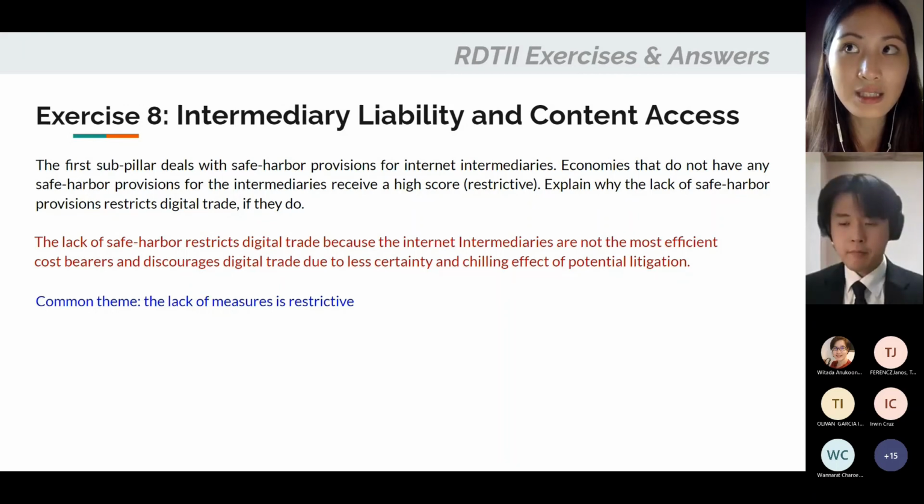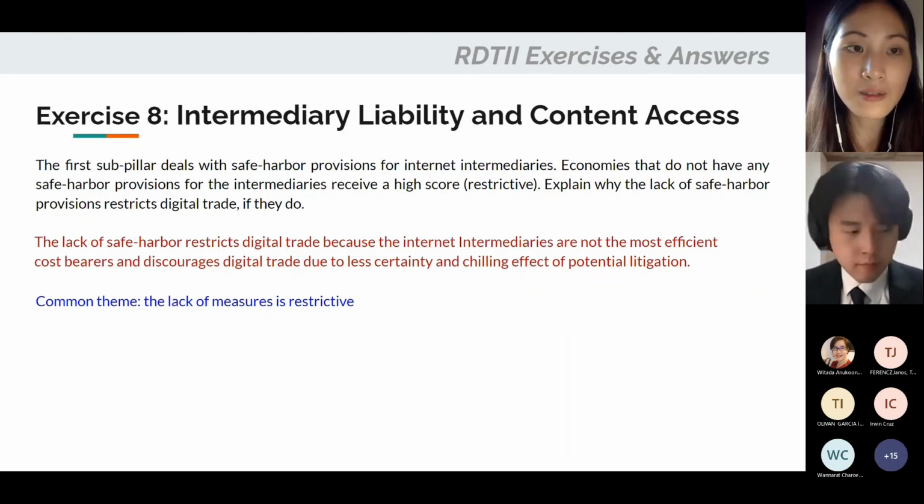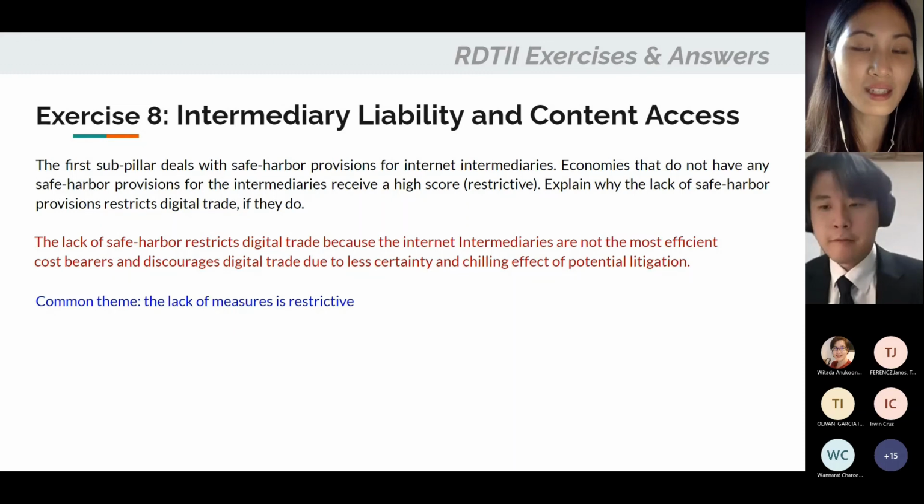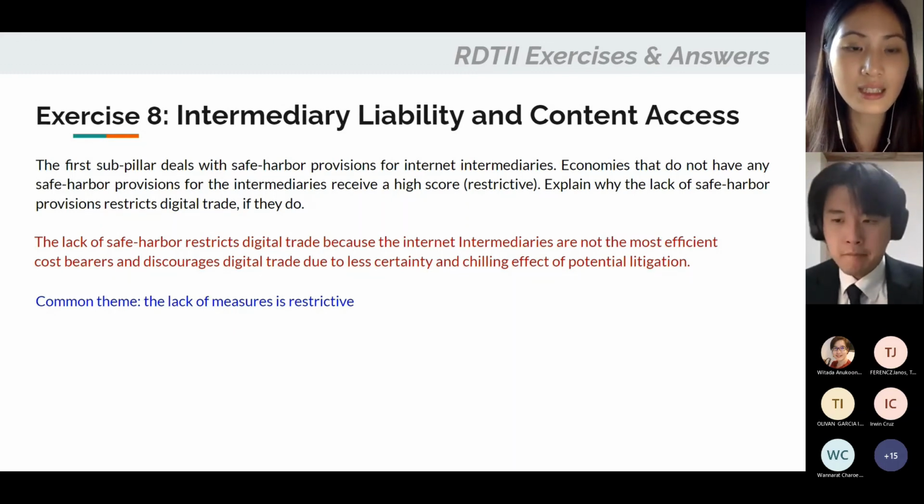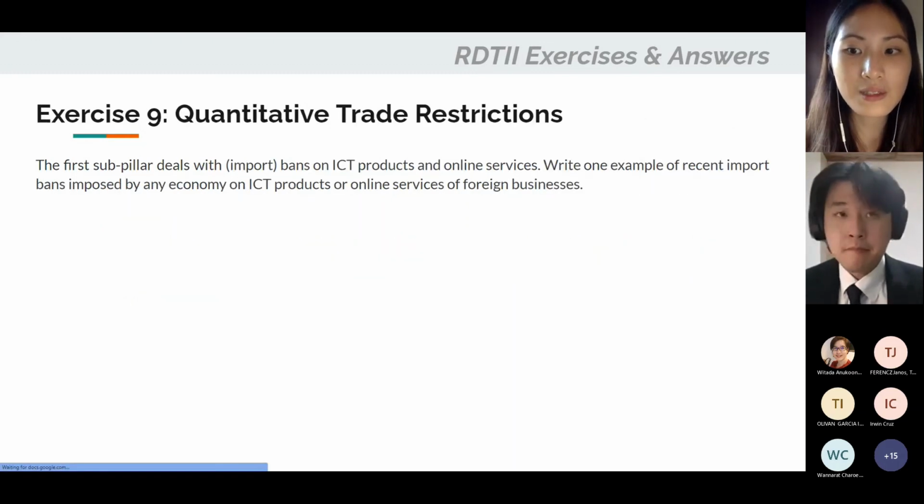Without this legal rule, the business may be uncertain, because the existence of a data protection legal framework provides them data protection and ensures privacy. Also, this is similar to when the country is a signatory to an international framework, because it will create harmonization. So I will skip to the next question.